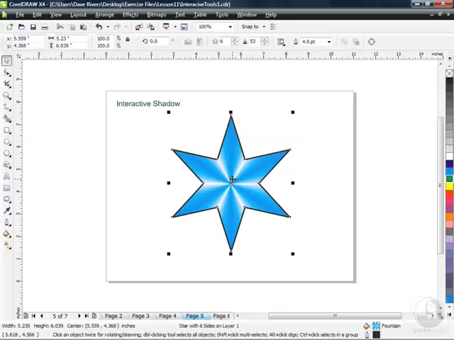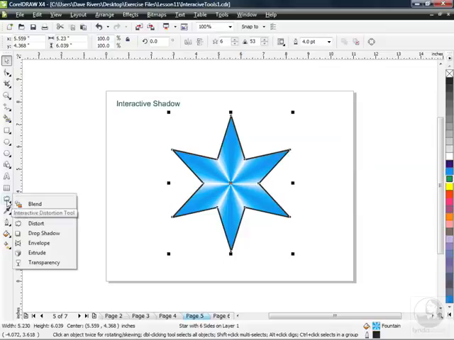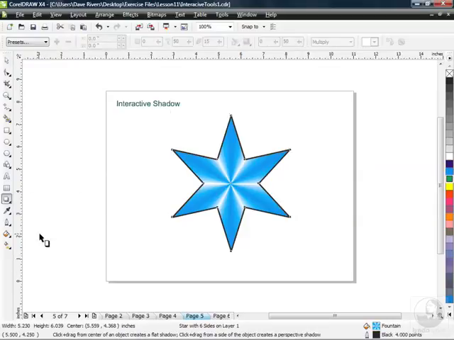So let's click on the star, make sure it's selected, and let's go over to our interactive tools. Last one we used was a distortion tool, so I'm going to click and hold that down and move past distort down to drop shadow. And when I click on this, it is an interactive tool, so now it's just a matter of clicking and dragging. So I'm going to click and drag from the center out in the direction that I want the shadow to go. So for example, if I want it to go down and to the right, you can see there's an outline when I get out here, and where I let go will determine where the shadow falls.